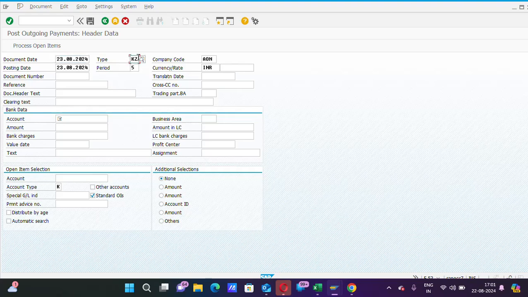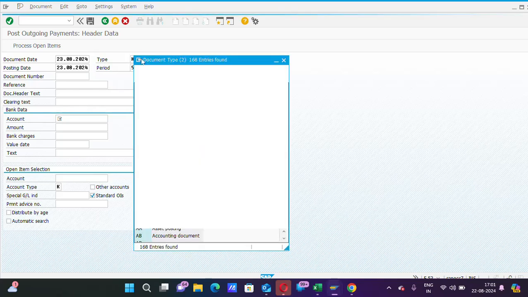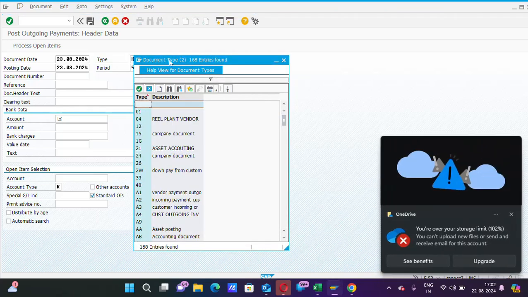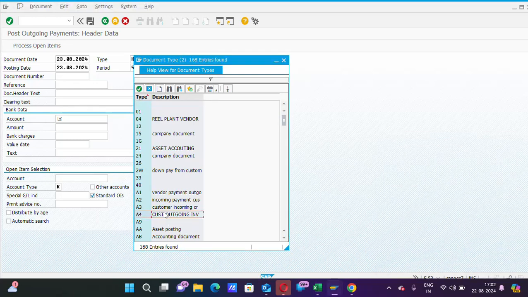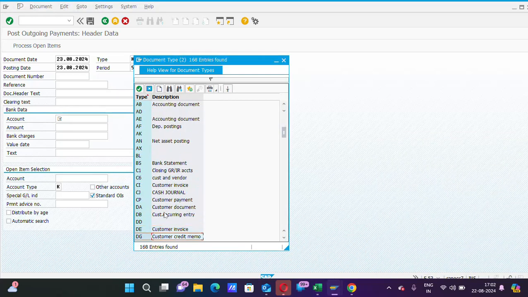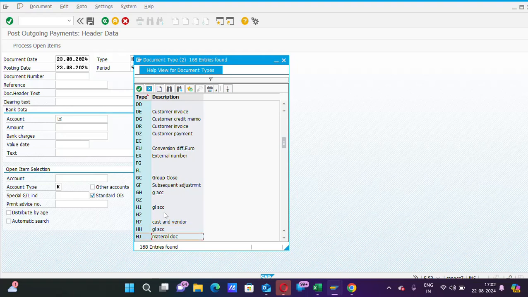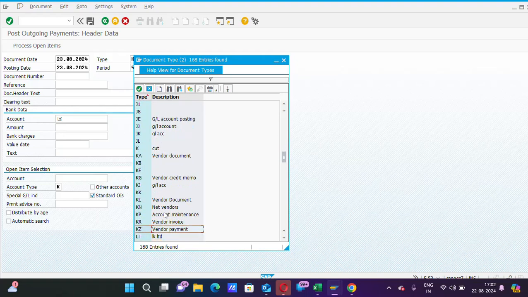Type will always be KZ. What does KZ represent? You can also check by clicking this circle or pressing the F1 button on your laptop. You need to search for KZ.